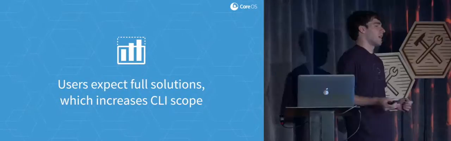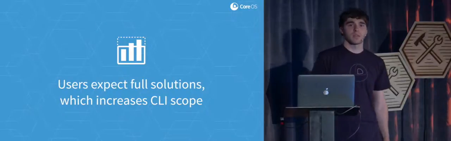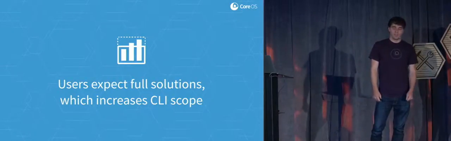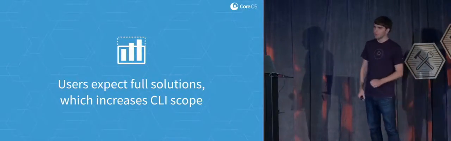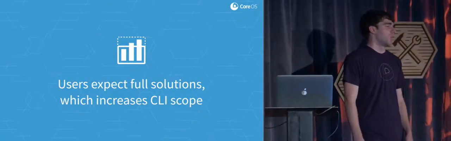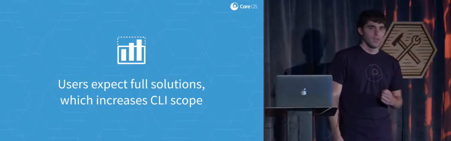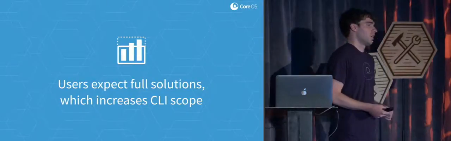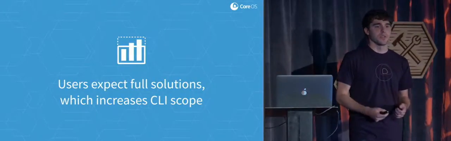The Unix philosophy has aged pretty well — it still underpins a lot of the operating systems we use. But today, users expect full solutions, which is naturally going to increase your CLI scope. What you want is something like Dropbox — a magical folder that syncs files — not running a daemon for revision control or access control. That's what users come to expect these days. As a CLI designer or developer, that means more configuration flags, more parameters, more features — and you have to tackle these and make sure your user experience is crisp.